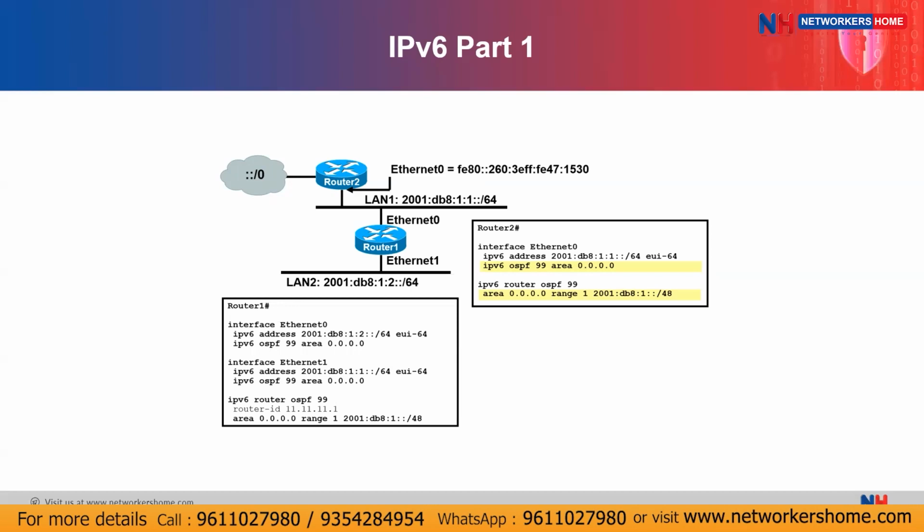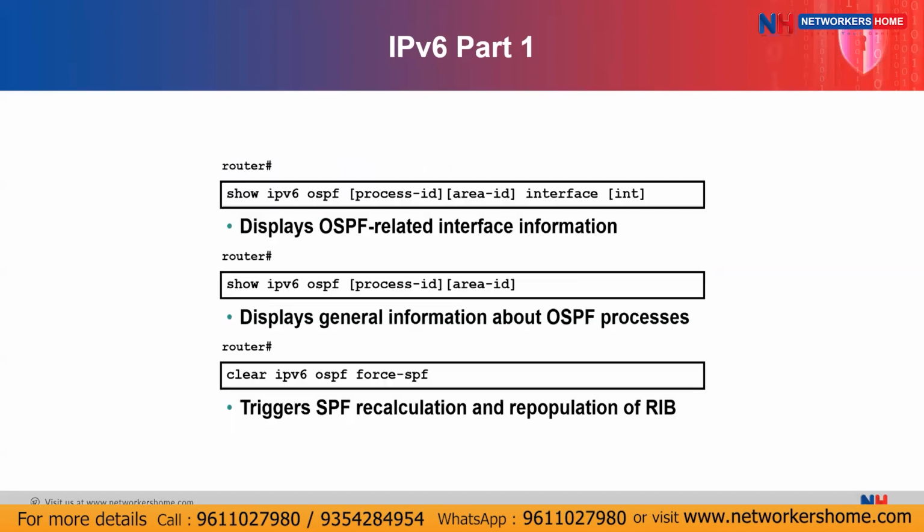After IPv6 router OSPF 99, what the area process ID you want to use, then we will have the option to provide router ID. So remember one point again, IP version 4 addresses cannot be assigned as router ID. That's why we require an IPv4 address. And what the area range, and this is the syntax we are applying for the summarization procedure under IP version 6 in OSPF. And so IPv6 OSPF process, it provides process ID, area ID.